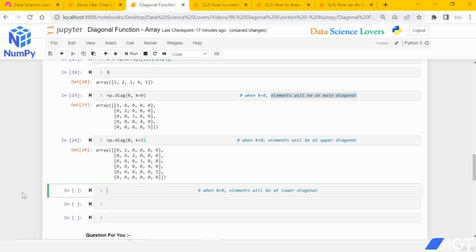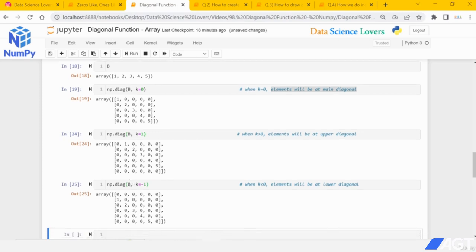We can also use a negative value for k, and the syntax will be k equal to -1. What will be the output according to you? When I run this, you can see that the elements of our array B are now present on the lower side of the main diagonal.